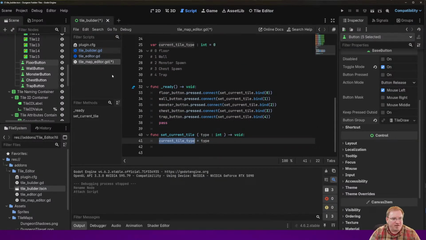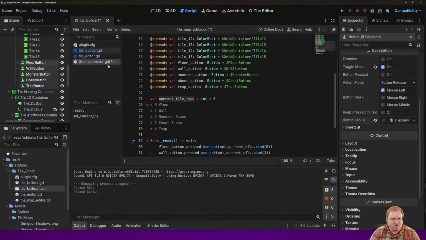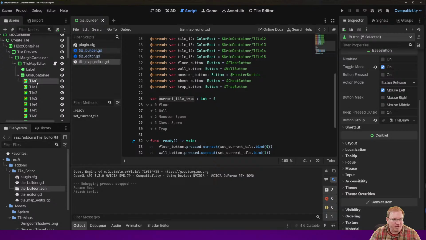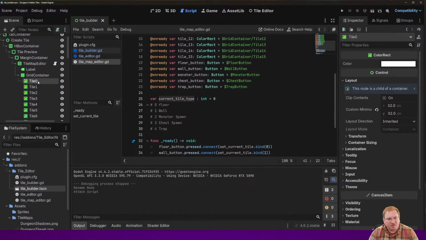Okay, so now every time we press one of these buttons, we're going to set our current tile type to that. And then we need to figure out which grid we're going to click on. Can we connect to a signal on color rect, because it is a control node, so we could probably do a mouse over.